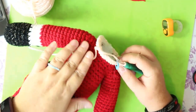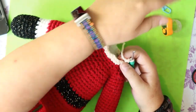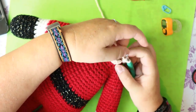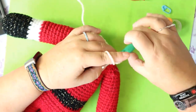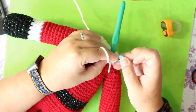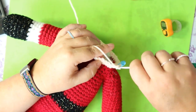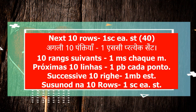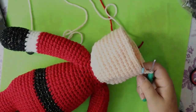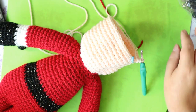So now that I'm at 40 stitches, for the next 10 rows, I want you to put 1 single crochet in each of those 40 stitches, as big as we're making the hat. And I will see you on the other side. So this is what you should have. We're going to start closing the head up. But first I want to put the eyes in.